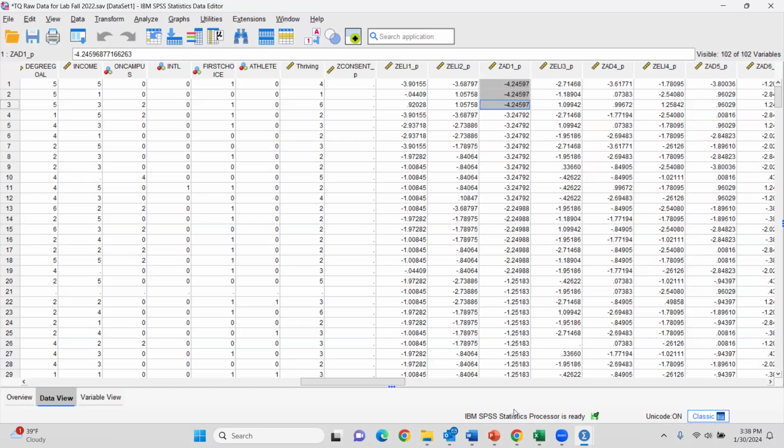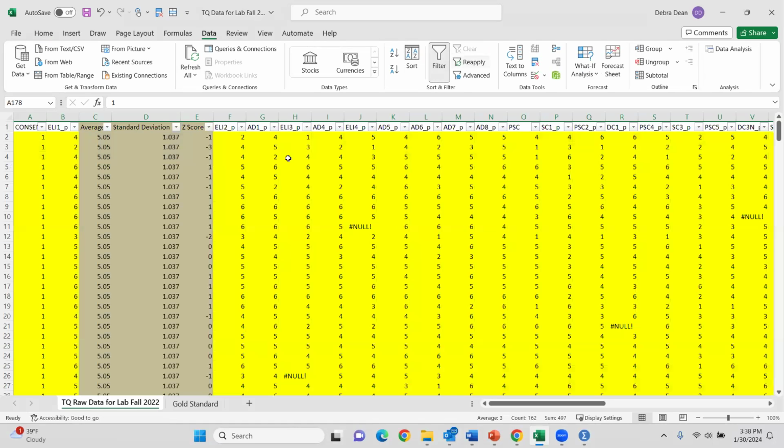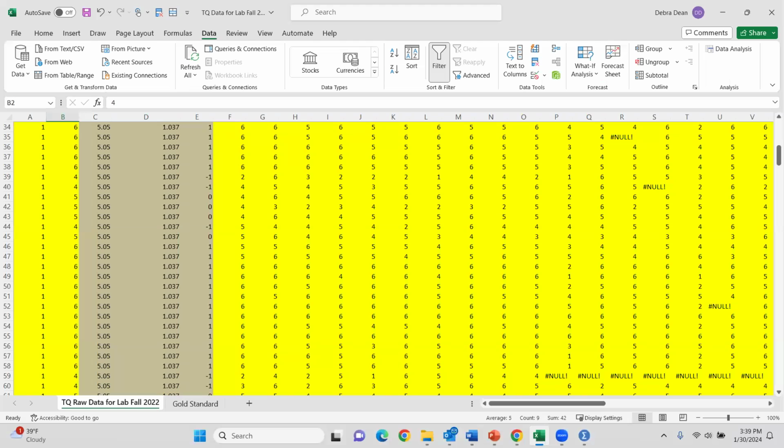I would get to know your data, and that's why I like to dig around more in SPSS, really get to know your data, understand where it came from, what the numbers mean, what the options were for these numbers, and that helps. So that's all I have for outliers today.